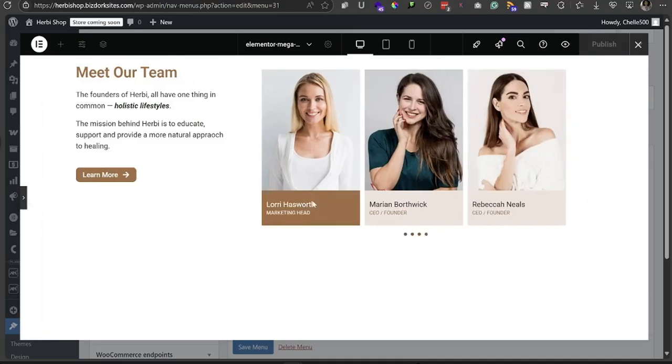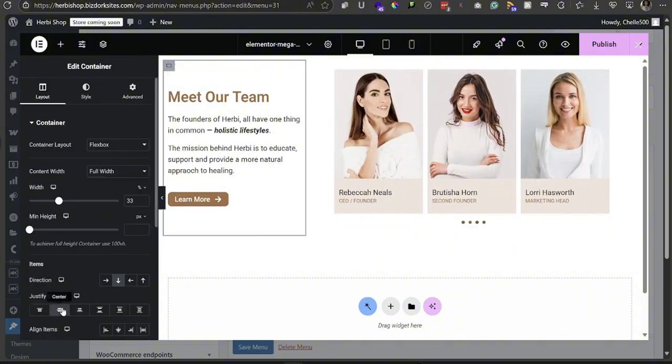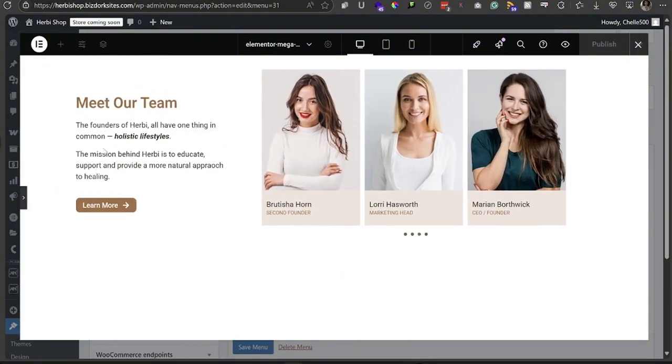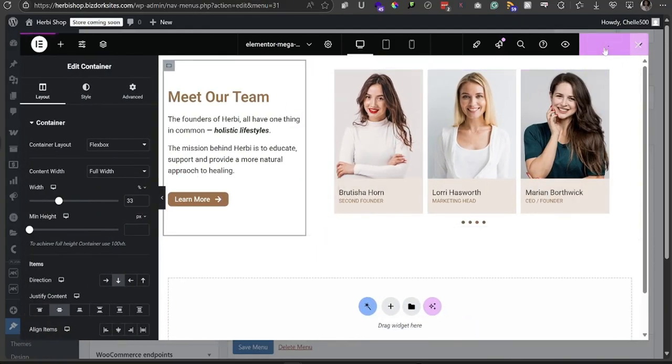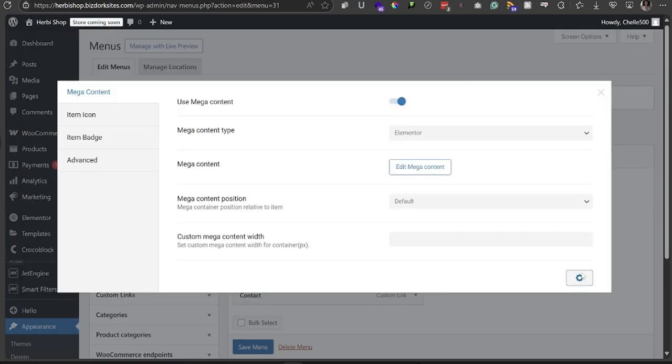And on hover, it stops moving and the color of the card changes, which is super nice. So I'm going to close this or open this back up. For this text, I do want it to be in the center so it can align perfectly with everything else right here. And that's pretty much good to go. So I'm going to go ahead and publish that. I'm going to exit. I want to make sure I save that.